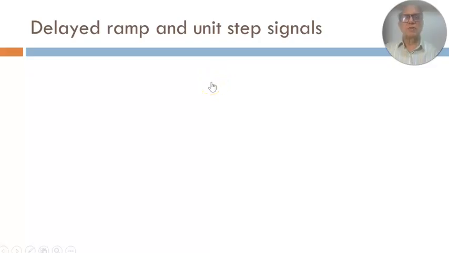Now, before trying to understand how to delay or advance any given signal, what we are going to do is to first look at the functions which will allow us to generate a delayed ramp and also allow us to generate delayed unit step signals. The reason for this is that once you have these programs, it will be possible for you to use these programs repeatedly in order to generate any piecewise linear signal that you want. And then we will study the shift operation.